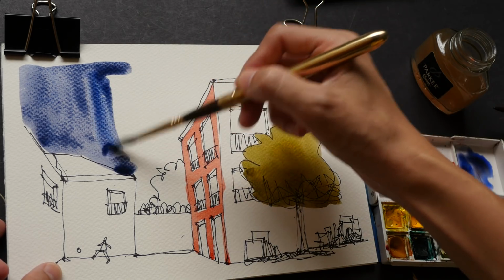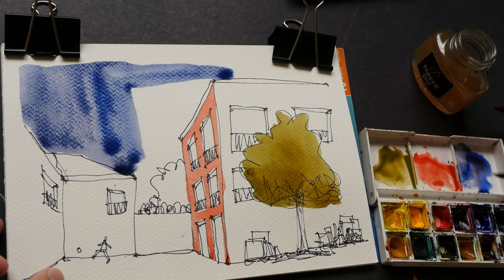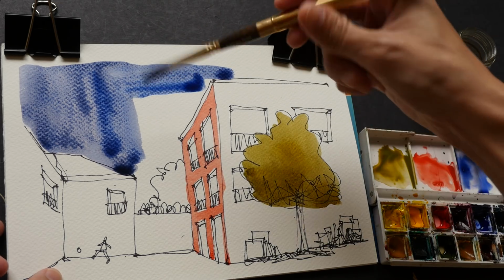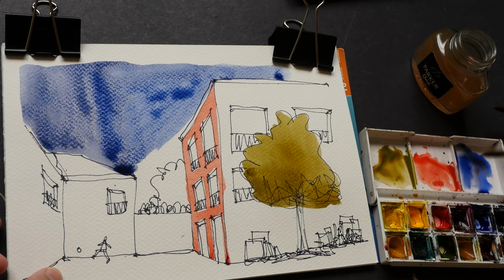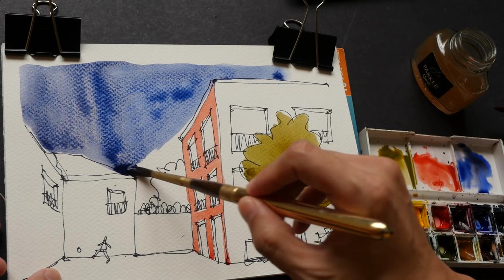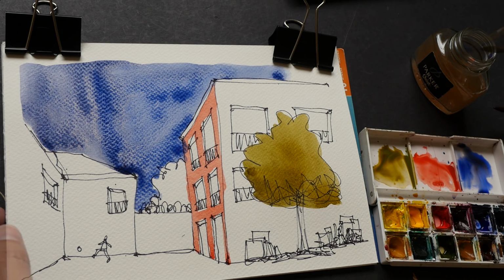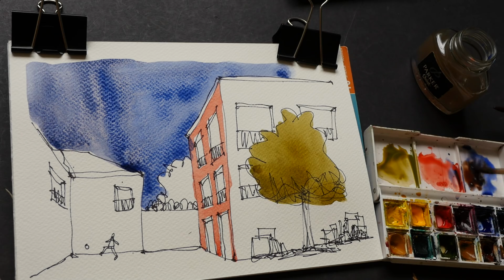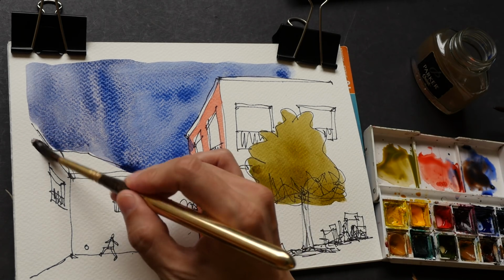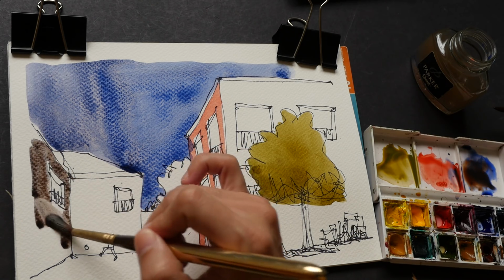because with a larger brush you can cover a larger surface area in a faster manner, and you also don't get a lot of those streaking lines, because you can cover a large area with as few strokes as possible. Also, this large brush, even though it's a size 8, is a sable brush, so you can go in and put in details as well. But you have to be a bit careful because this is, after all, a pretty thick brush.